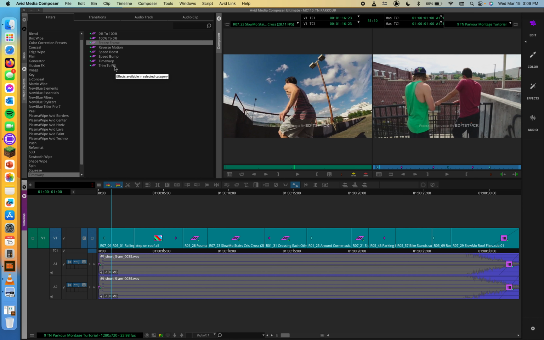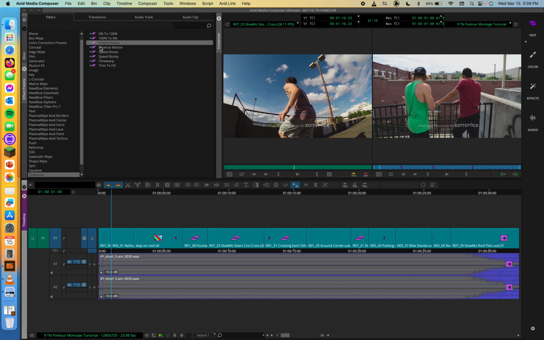And if we add a time warp effect and drag the default keyframe to 0, that's also going to do the same thing. It's going to use that first frame. In fact, if you drag that keyframe up or down, you'll notice the first frame stays the same while the last frame changes. The segment ends at later content if you increase speed, and it ends at earlier content if you decrease speed. The source anchor frame controls this.